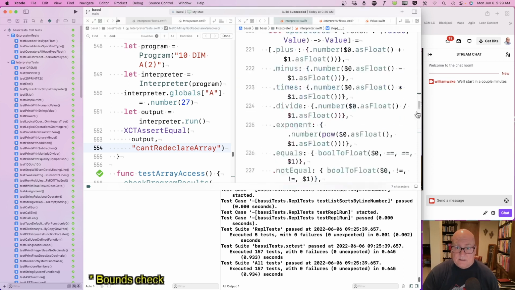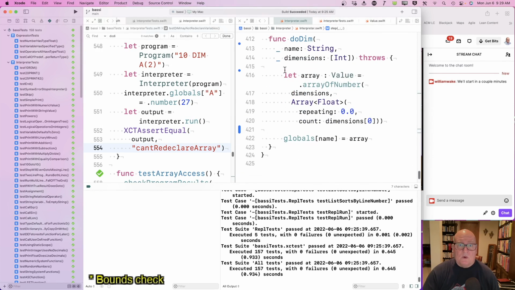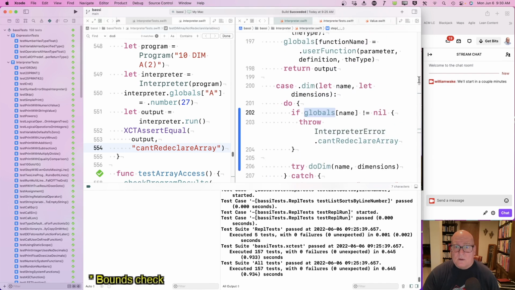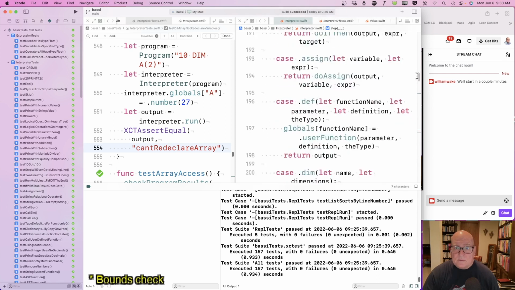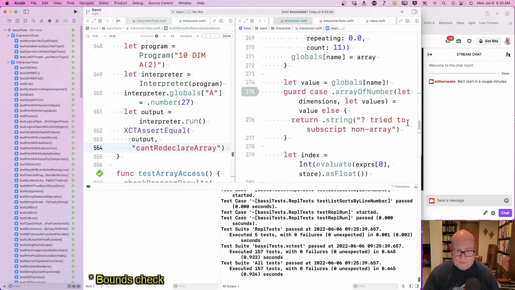Now down in dim, this code really is just allocate the array and store it, and that's what we wanted up here in evaluate as well. Evaluate is down here.